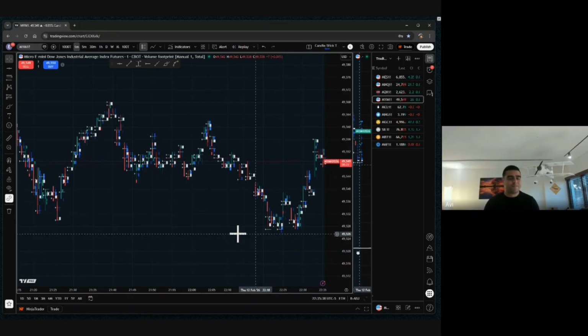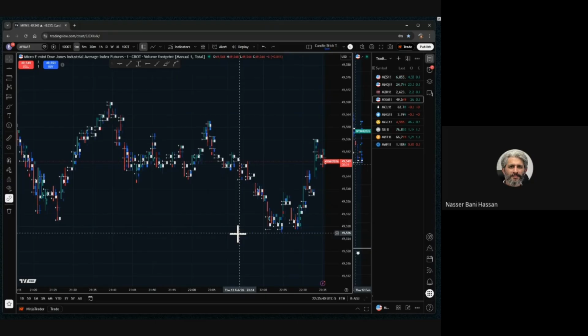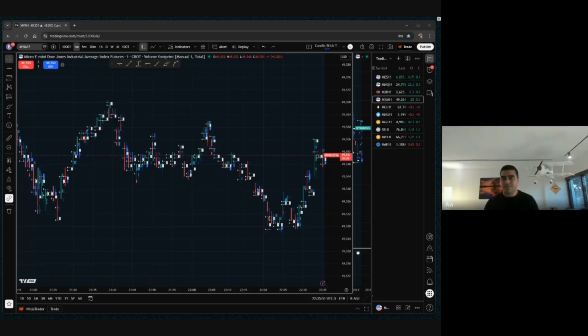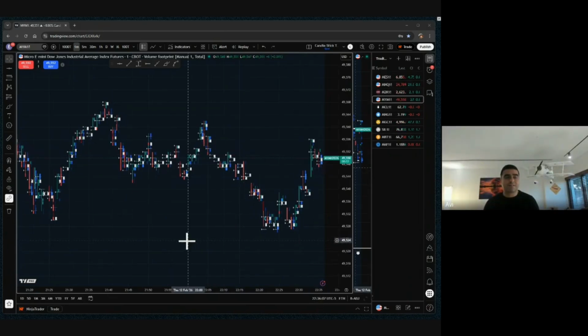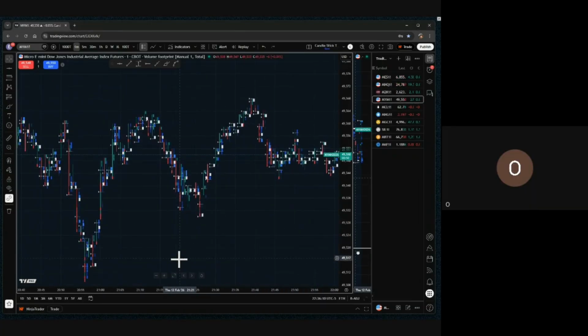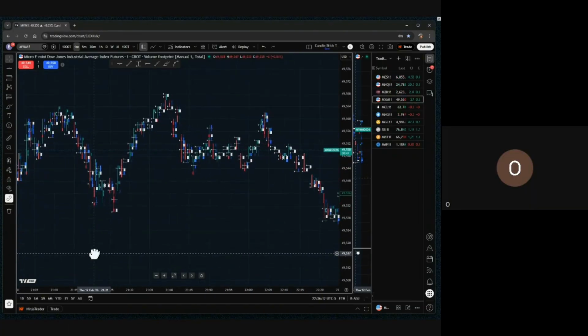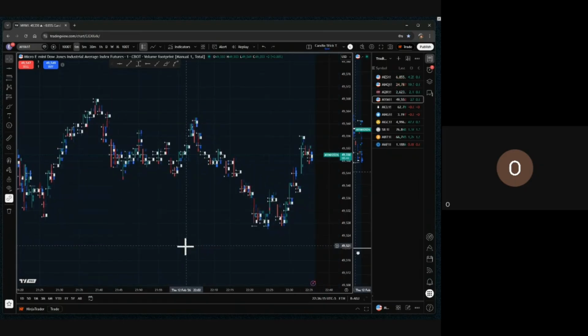I have missed part of the discussion because I think I lost the reception. How could we find these attributes? Sorry, define which attributes? The plots that you're plotting, basically the sellers and buyers. So how can I find these? Is it an attribute, an indicator or something? No. Like I was saying, I'm just looking at imbalances, anomalies. I think he's asking where you can find this in TradingView. Oh, this chart, footprint charts.